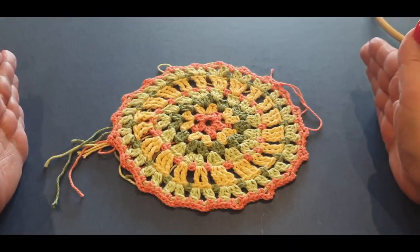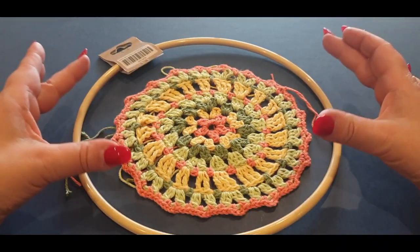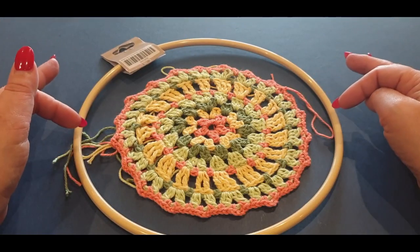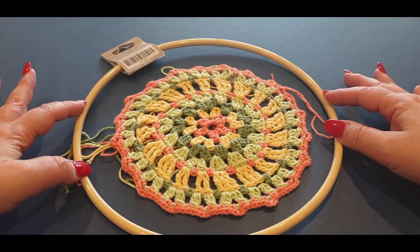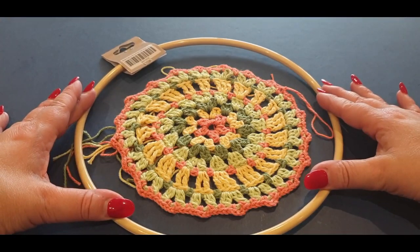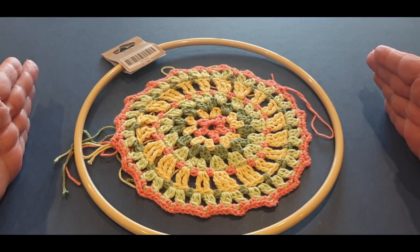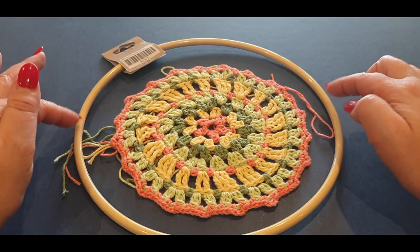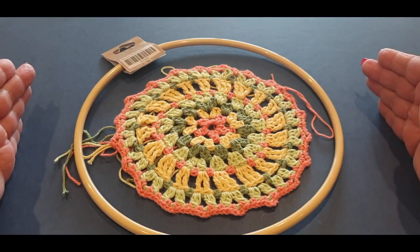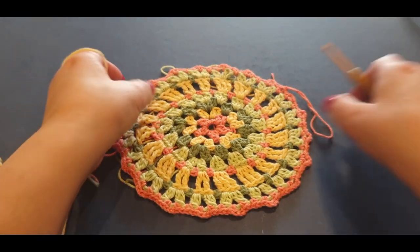Now they're saying, is it ready to go on that hoop yet? No, you have one more row. Your next row will be the yellow. That will be the color that we are going to use to attach to our ring or hoop or loop or whatever you want to call it. And if by any chance yours is larger than mine and you need more work done, I will show you how to grow your work. All right, but in the meantime, we're going to do one more row.